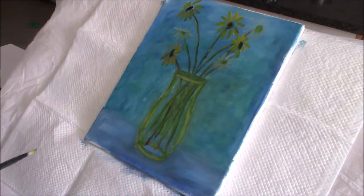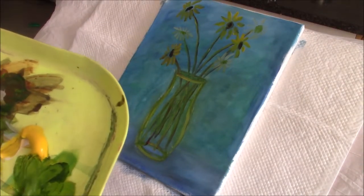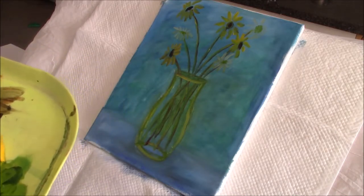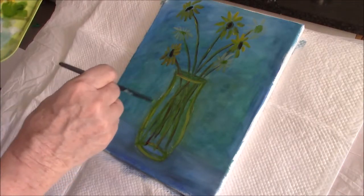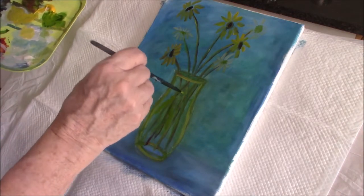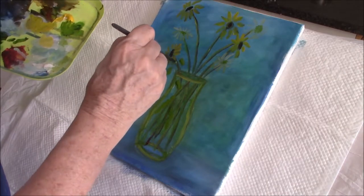Okay. I like that. I'm mixing some sap green in with this cad yellow, and I'm going to put in some leaves. I'll put a couple in here, maybe something that you see out this side.